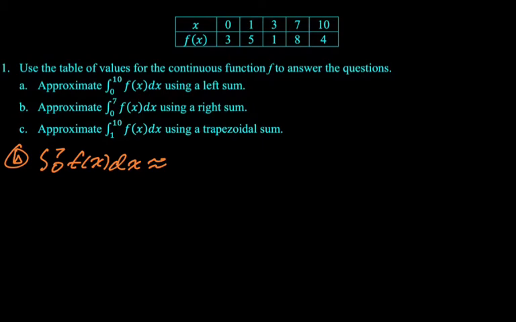So I'm going to do the same basic thing. This works better when you're only doing one sum on a table. If you're doing multiple sums on a table, maybe copy the table over again because it gets really messy. But we're going to go from 0 to 1, which is 1. And then the right endpoint, in this case, is 5. So 1 times 5. Now we're going to go from 1 to 3, which is 2. And then the right endpoint is 1.